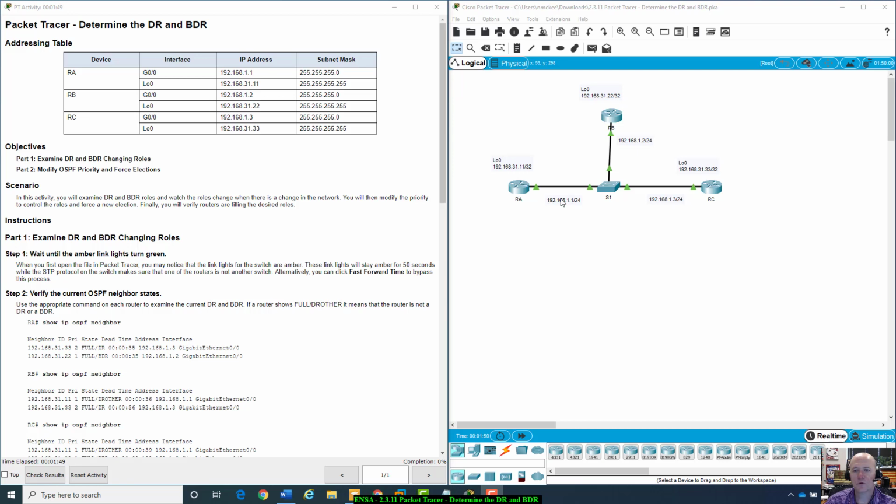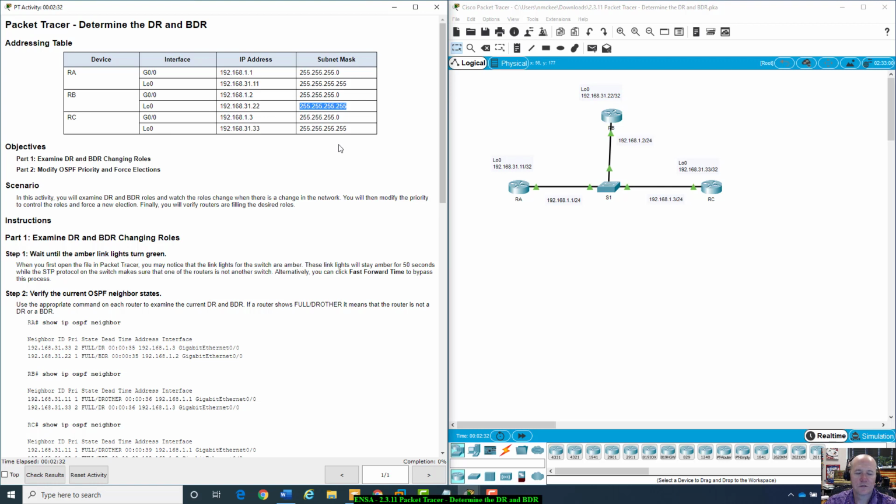Looking at our addressing table, RA has a gigabit interface right there. Loopback, see the loopback? If that was a wildcard mask, it'd be all zeros, which means we can't use any addresses except the one we're given. I didn't think about it like that before, but thinking it over lately, that makes a lot of sense. So RB has a .22 gigabit interface, and its loopback is 31.22. Same thing, all 255s, and then finally router C.